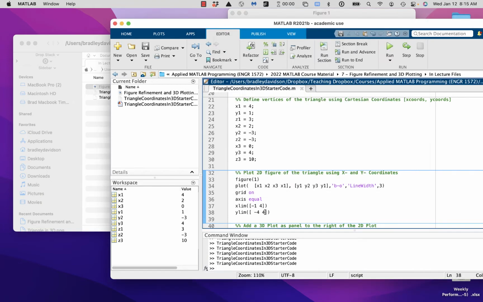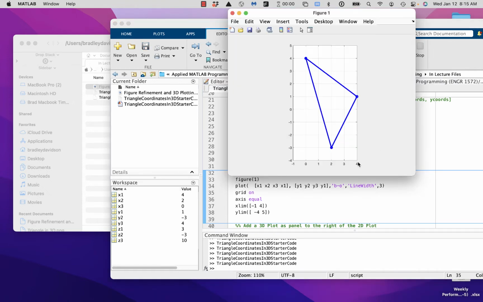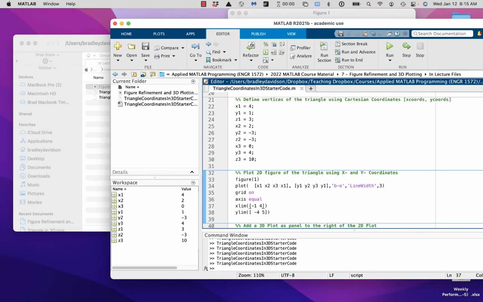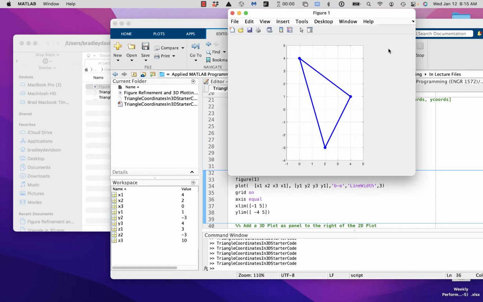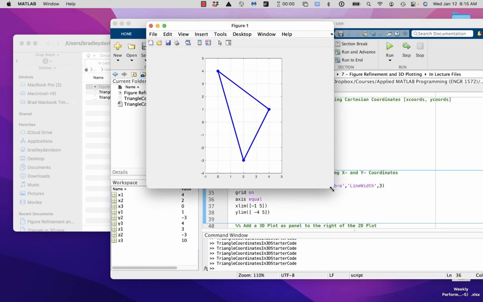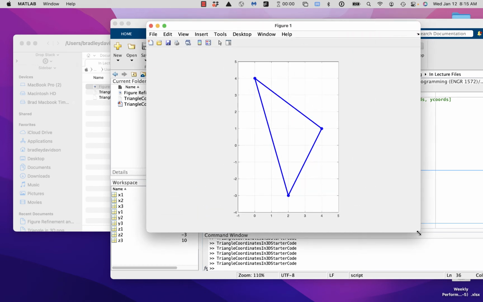And I see I messed up. It looks like that needs to be a 5 to be able to get the margin that I want on the vertical axis, and a 5 on each of those. There we go. So let's correct that. And now, there we go. So we have a properly scaled axes in which we have margin around our plot so that we can accurately see the triangle, and that we've got a little bit of breathing room around our plot.